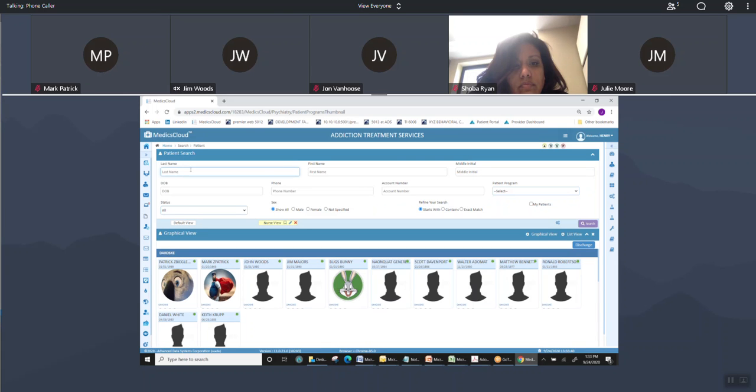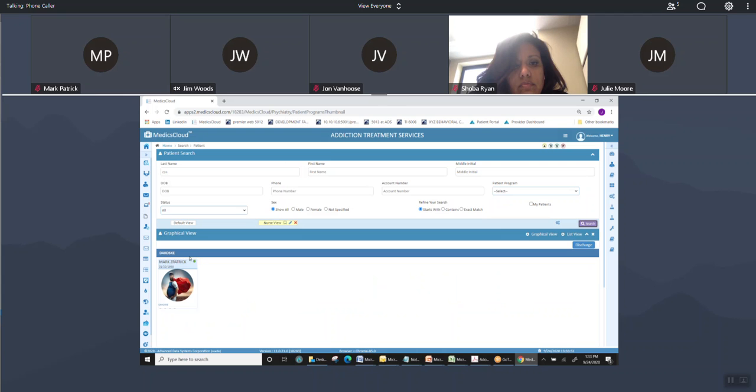So let's say I want to find, I know Mark Patrick had put a test patient in the other day. The test patient's last name was his last name with a Z in front. So it was Z Patrick. If I search Z Patrick and hit the search bar, I can see here is my client I either want to do work on or that I want to review old charts.